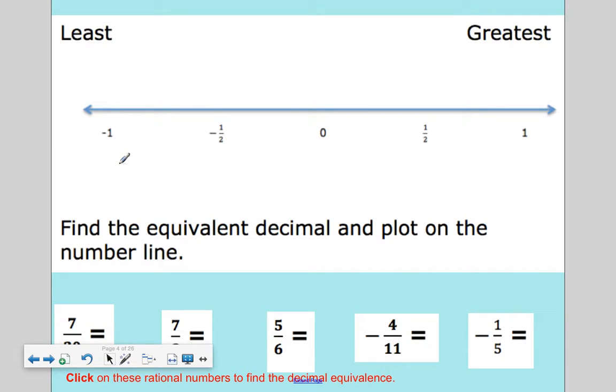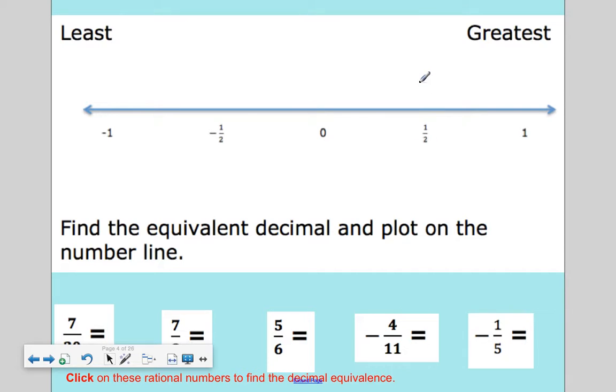So, this is a number line. What do you remember about a number line? It goes from least to greatest. In this number line, we have 0 in the center. We have negative numbers to the left, positive numbers to the right. So it goes from least to greatest. This is counting up 1, 2, 3, 4, 5, and this is counting down -1, -2, -3, -4, -5. So this goes to one whole, and this goes to -1. So in other words, we're going to be using decimals, like 1/10, 2/10, 3/10, 4/10.